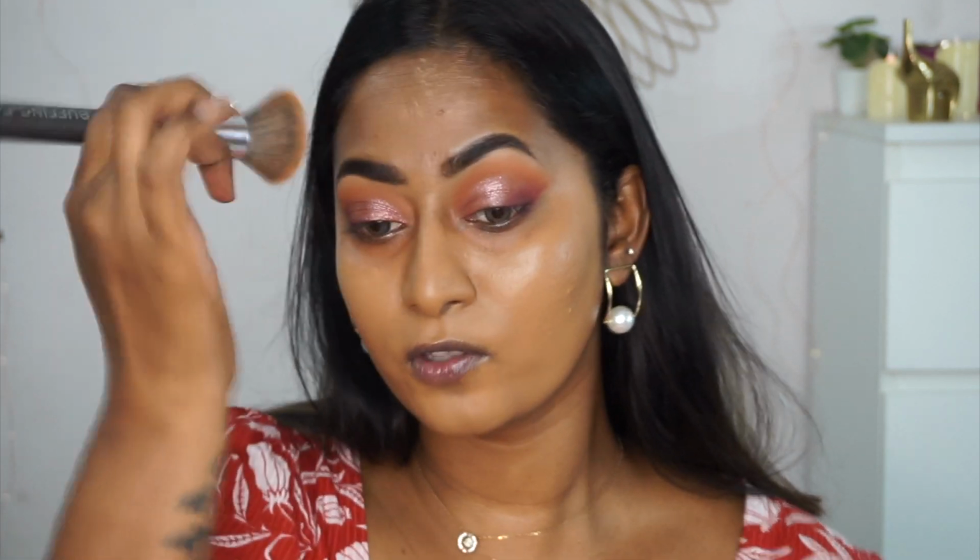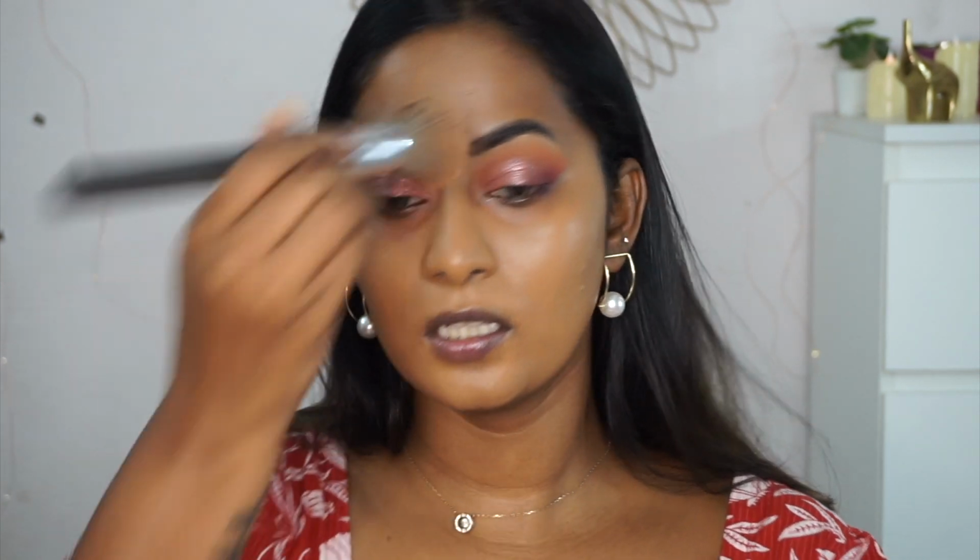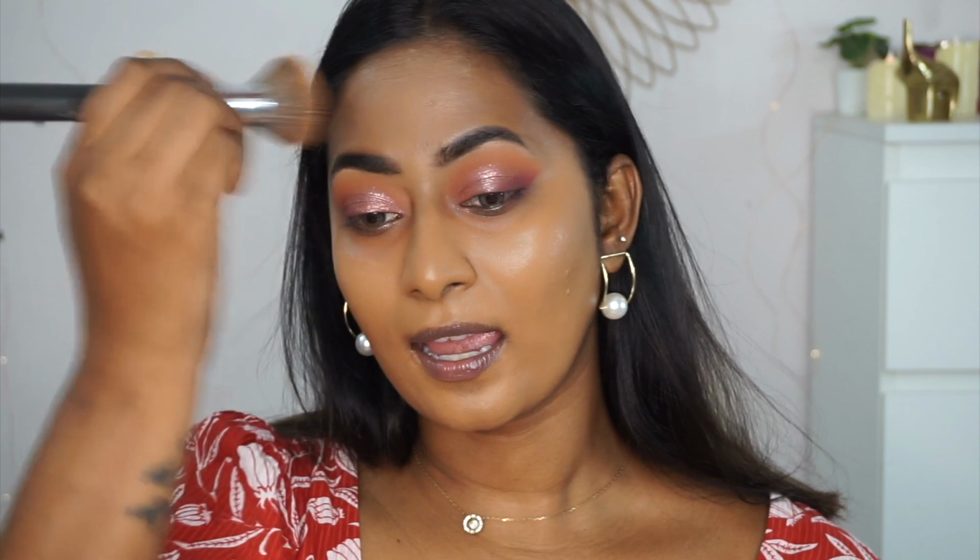I'm totally confused. The foundation is looking very pale right now because it's not an exact match. It kind of oxidizes after a while. This is the NARS All Day Radiant Foundation, and this is in the shade Tahoe. I think my shade is Macao in this one, but this is what I got a few years back. And a lot of makeup artists and people love this foundation, but I do not love it a lot.